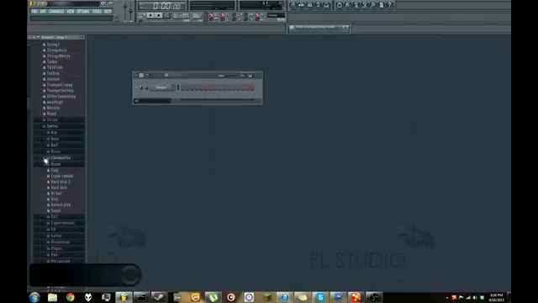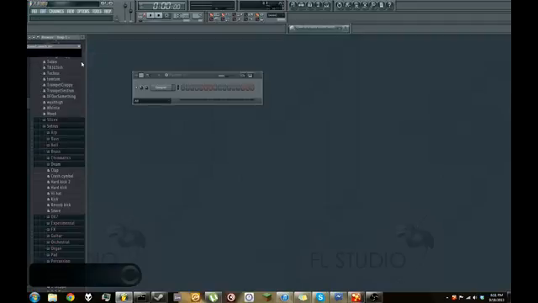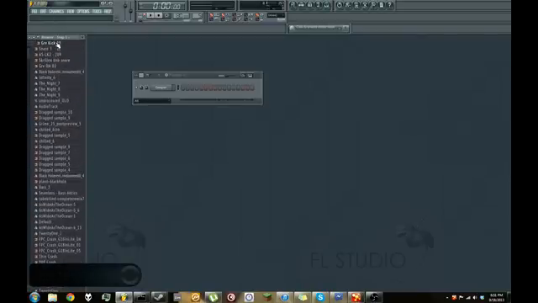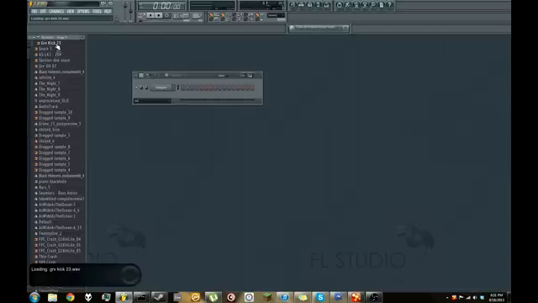I'm having a little trouble finding one, so it's a perfect excuse to show you how to use the find feature. So I usually use Smart Find. When you hit Smart Find, you type in what you want to find. So kick. And it's going to bring you to the first thing it can find. Now, if you listen to that, if that's the kick you want, then you would just drag it on. You simply click it and drag it onto the project. So I'm going to use that kick just for demonstration reasons.